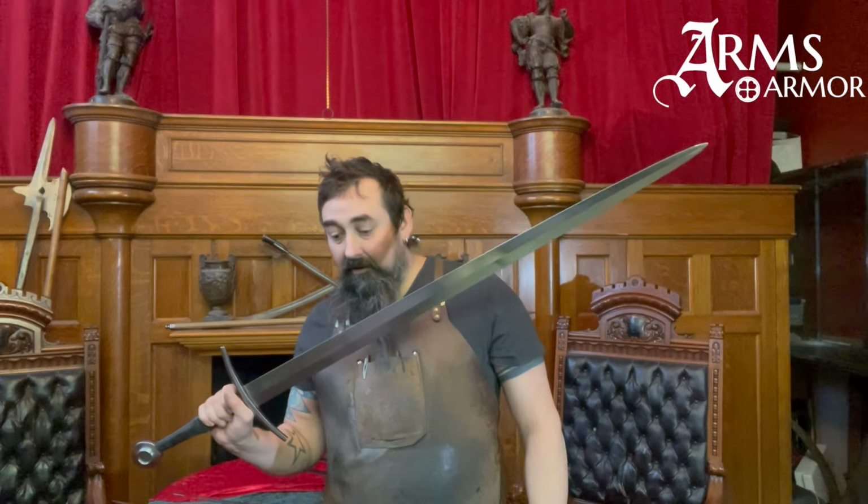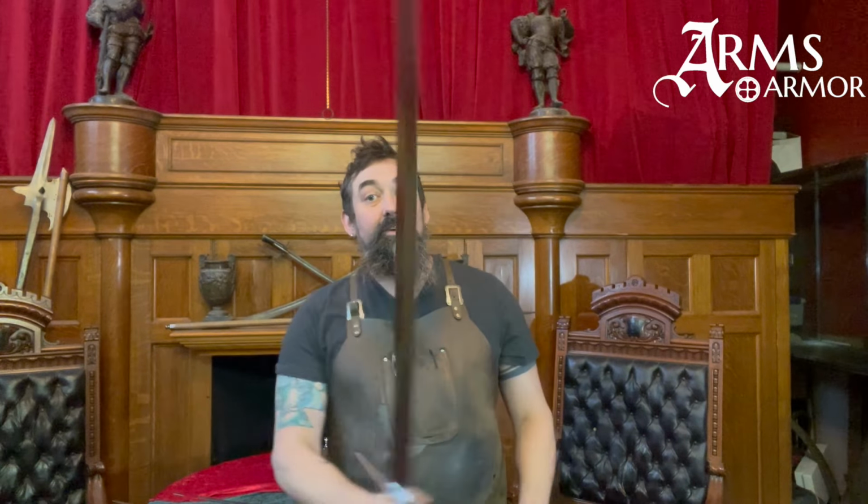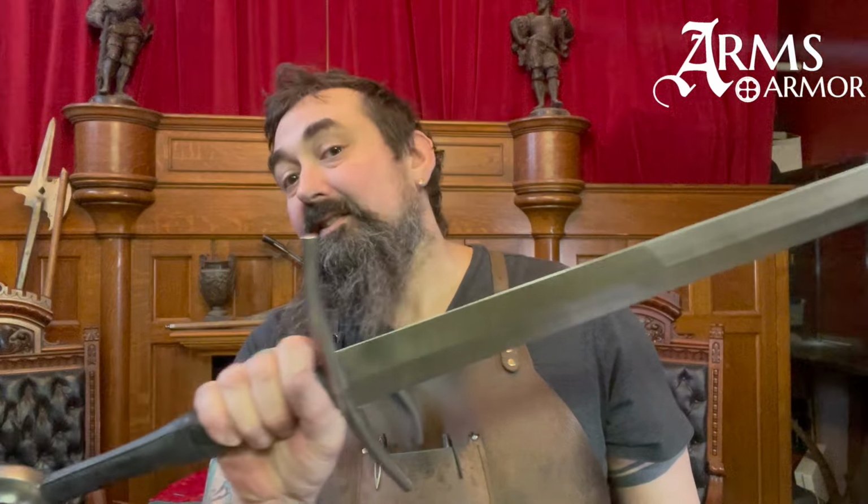Now, this guy, if I look down here, 48.5 inches overall, the blade's 35.5 inches long, and this one weighs 3.7 pounds. Right, so it's a substantial sword, a nice, thick, rigid diamond section blade. Sometimes swords of this length have thinner blades that are really kind of slicey for being essentially a civilian weapon. This one is definitely a weapon for war.